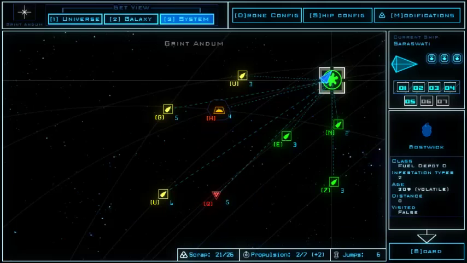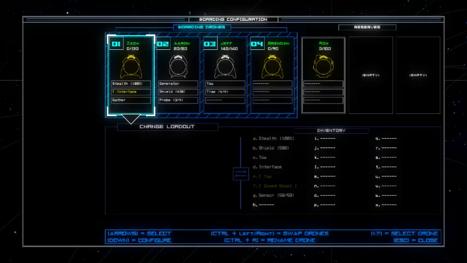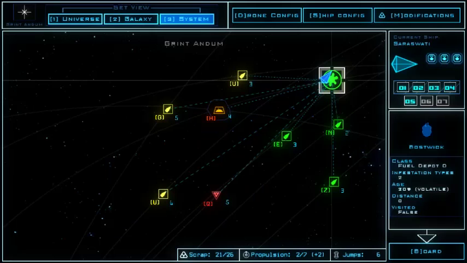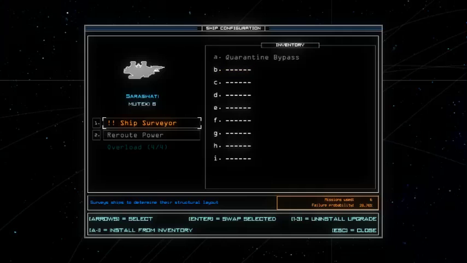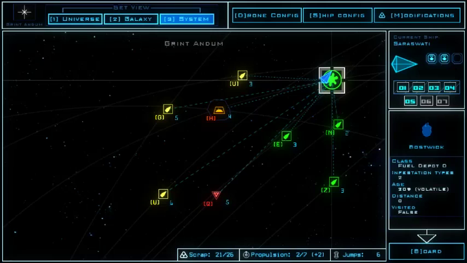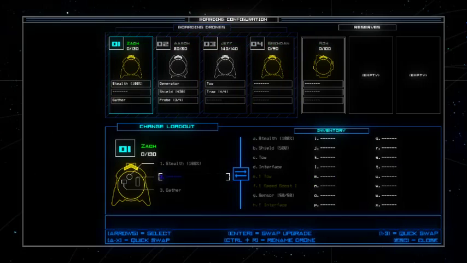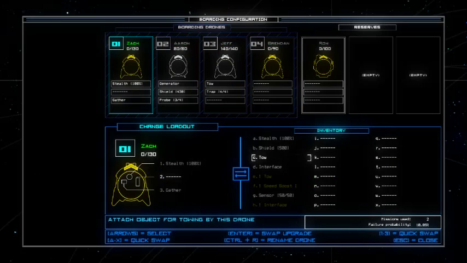Interface right there. Should we fix the interface? Or should we not? Because in some cases it can be crucial. Not in fuel depot D though. Also, I'm just gonna deactivate the ship surveyor for the time being, because it's gonna be a very, very small ship, so not worth the percentage there. Not gonna use the interface. After all, we have another interface on board.